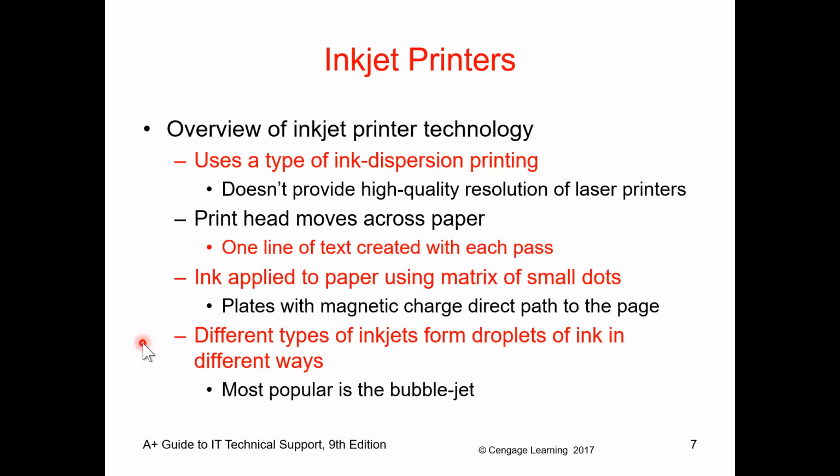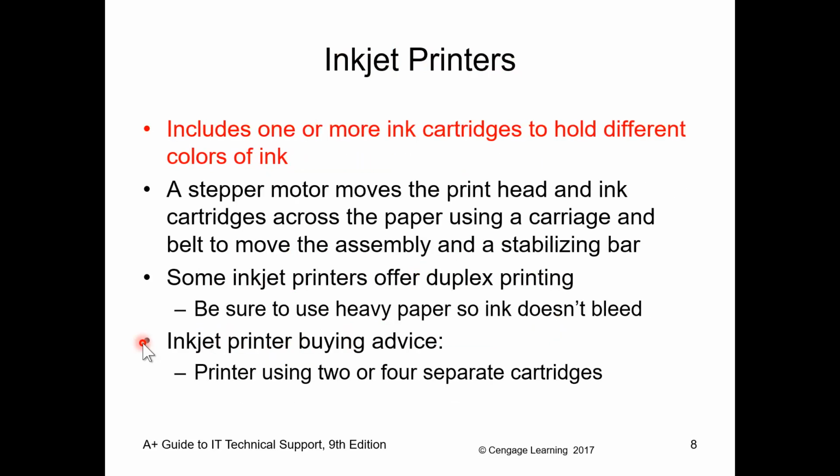Different types of inkjet printers use different technologies to get the ink onto the paper. Different printers use different methods to deal with the print heads staying clean. Most common I've seen is a cartridge for the color and one for the black and white. A color cartridge has three reservoirs of three different inks and has the print head on it. So if you have a printer that's been sitting around for a long time and some ink has dried in the print jets and they're no good anymore, when you replace the cartridges, you replace the print heads and you're back in business.